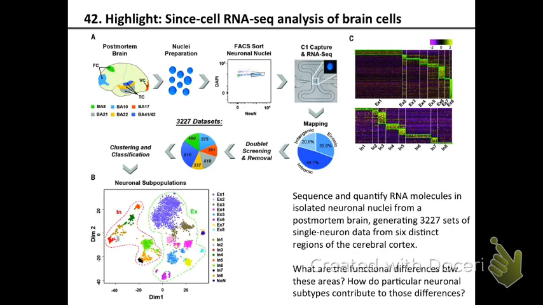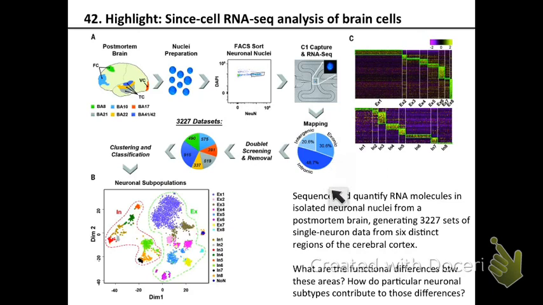So, for example, this was done with the postmortem brain from a 51-year-old woman. What they did is they wanted to know what the different neuronal cell types are in different functional regions of the brain. So they take little slices from each of these brain regions. They prepare nuclei. They sort so that they only take the neuronal nuclei and not the other tissues in the preparation. And then they perform RNA-seq, and you can already see that they're clustering different genes that are in different samples.